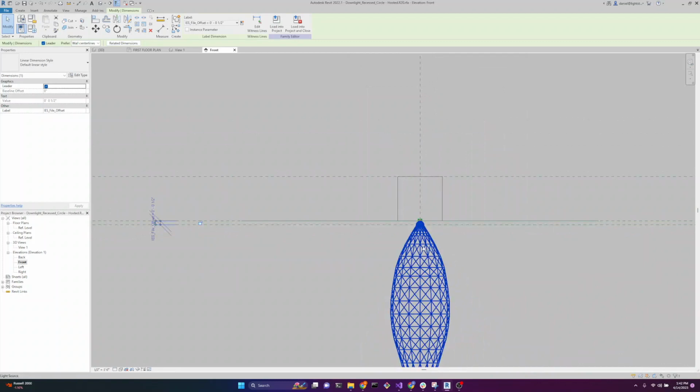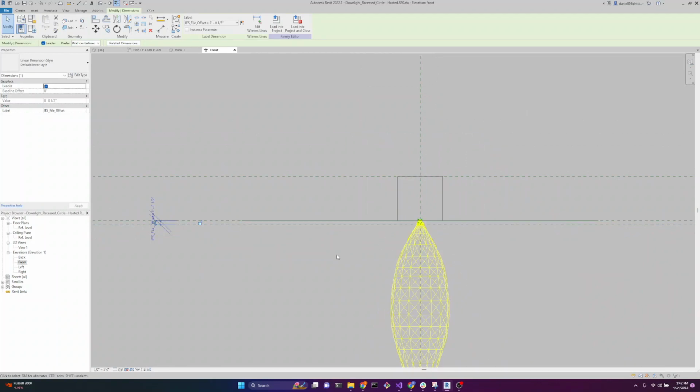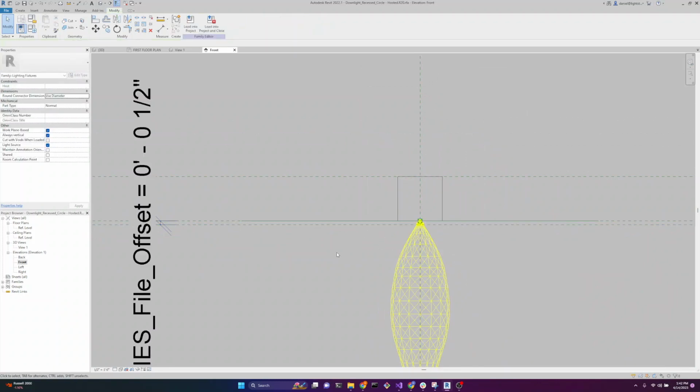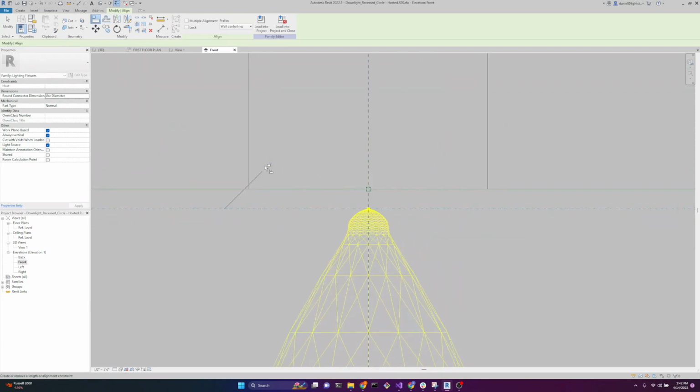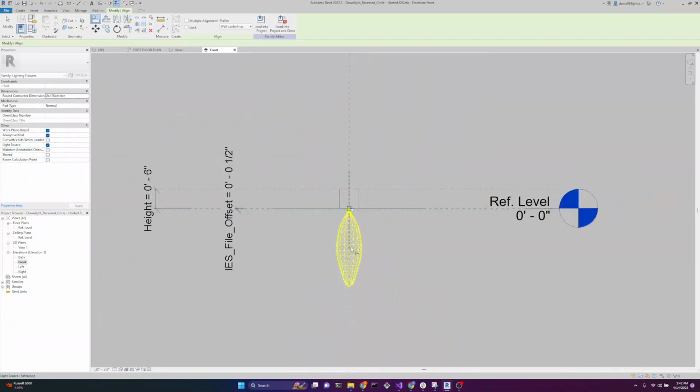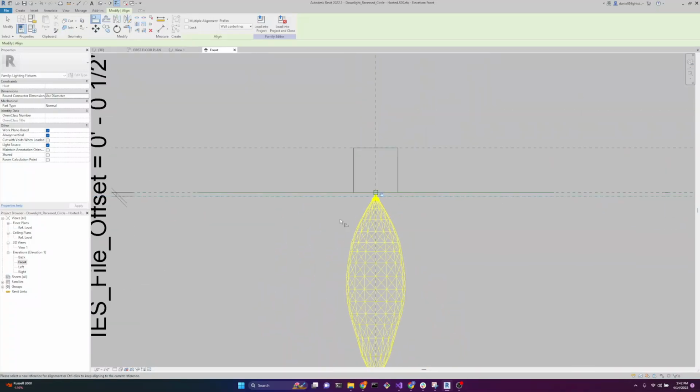To get this IES file to be aligned with this reference plane, I can just press AL, which is the align tool, which is up here. I can select the reference plane, then select the IES file, and now it's moved, and I can hit lock. Now this IES file is locked to this offset.